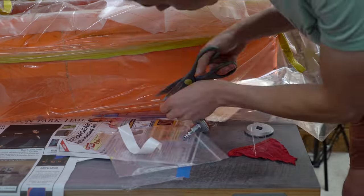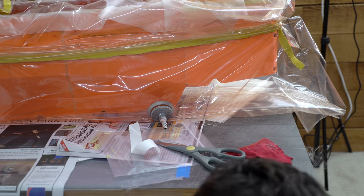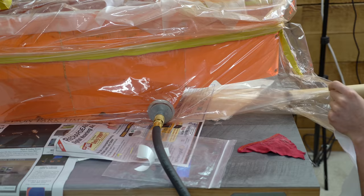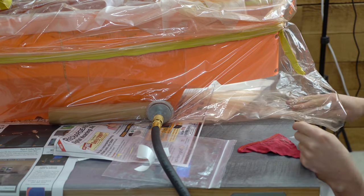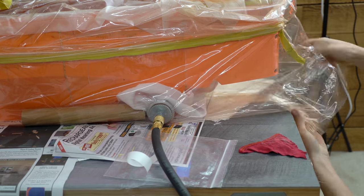Here I am installing the valve. Once I turned on the vacuum pump, I realized that it just kind of sucked up to the mold and it wasn't really pulling air through. So I had to shove some other stuff in there, just like a toilet paper tube and some fabric to let the air flow down the hose.